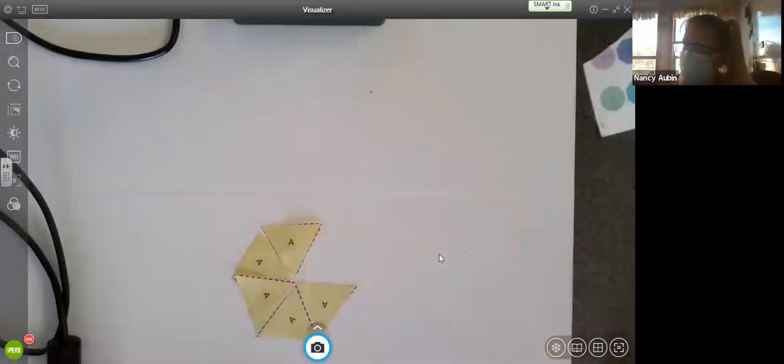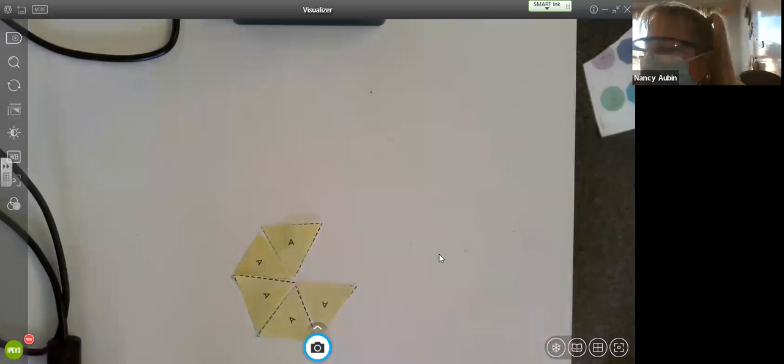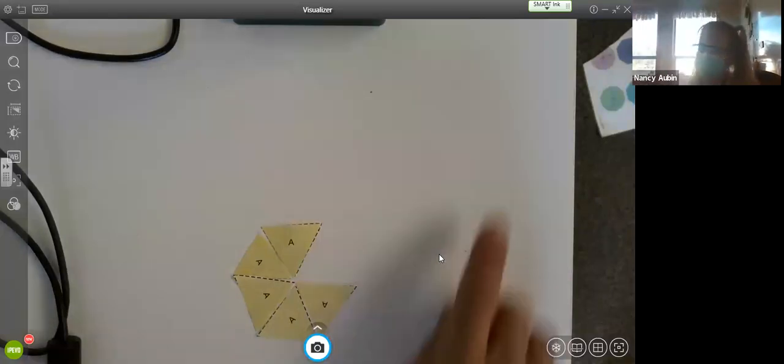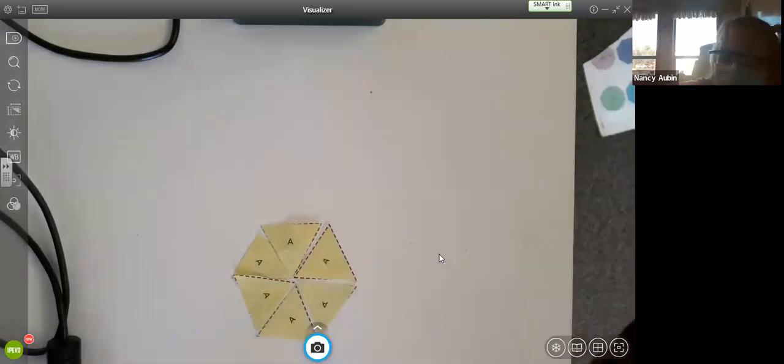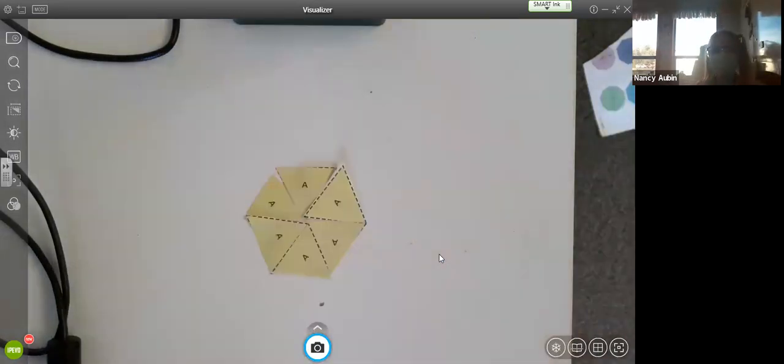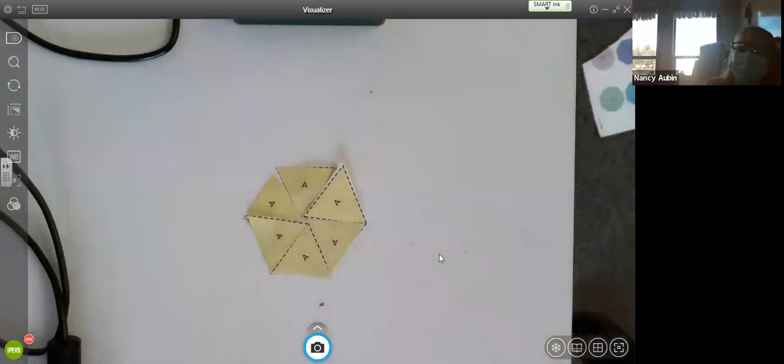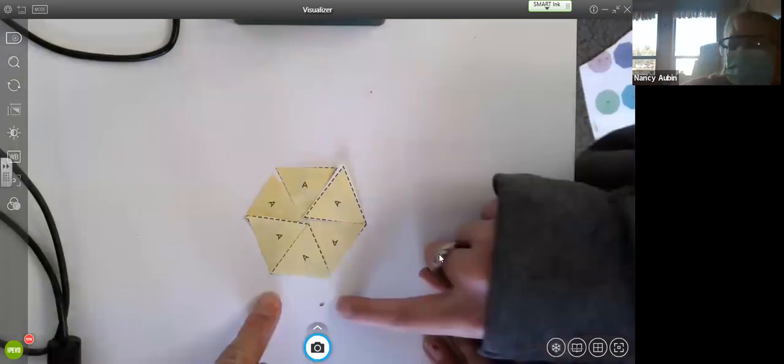I'm going to go check on my desk. Here, just use this one. All right. How many of you made this shape? I know one more. What shape is that, Serne? Count your sides. 1, 2, 3, 4, 5, 6.